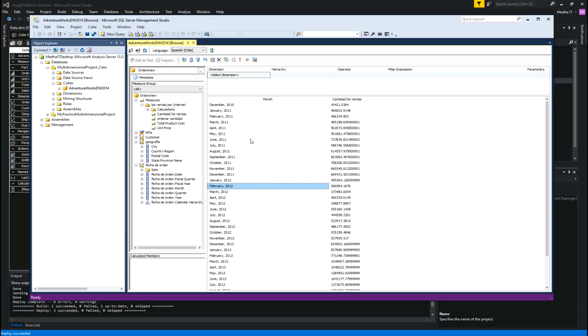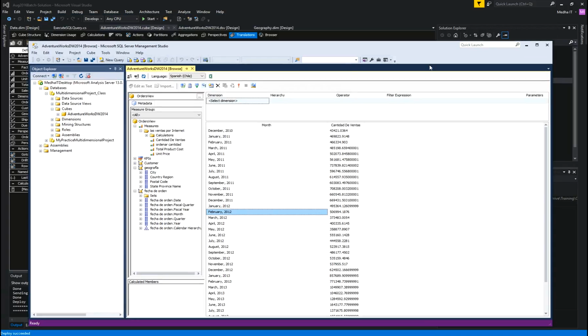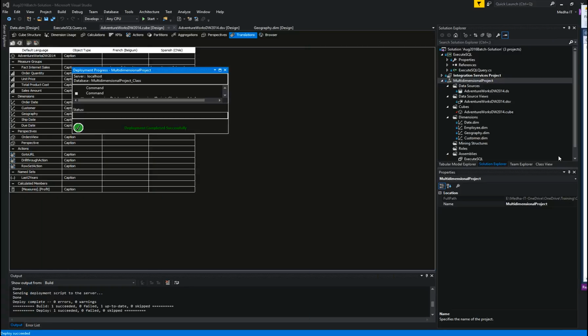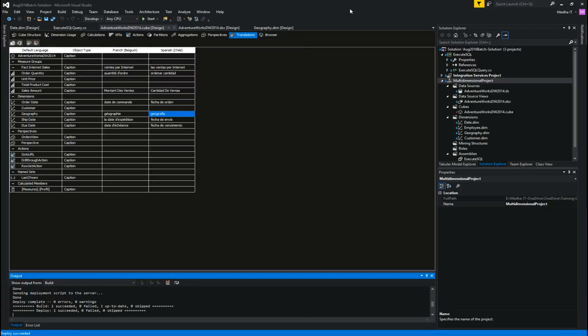So, to configure translations at the member level, we need to set up the translations at the dimension level, so that Analysis Services can know which column should be used for which member. Okay.